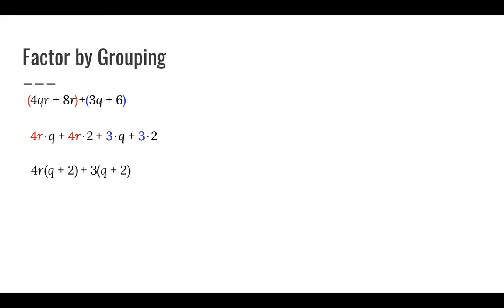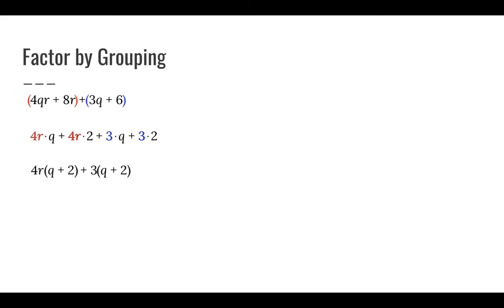Now here's what's nice about factor by grouping, is that when you do grouping, your first parenthesis that you get and your second parenthesis will always be the same. They will always match. So if you do the grouping and you see that they're not the same parenthesis, we've made a mistake and we need to go back in and fix that.